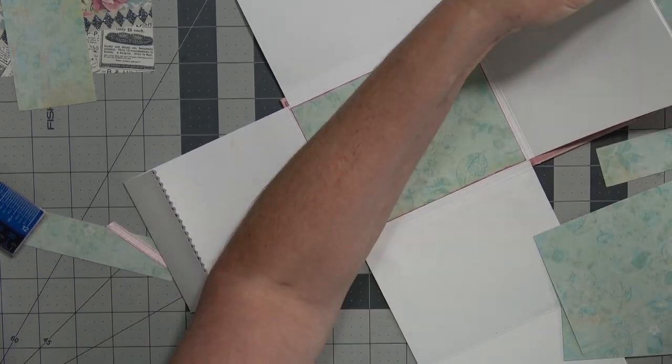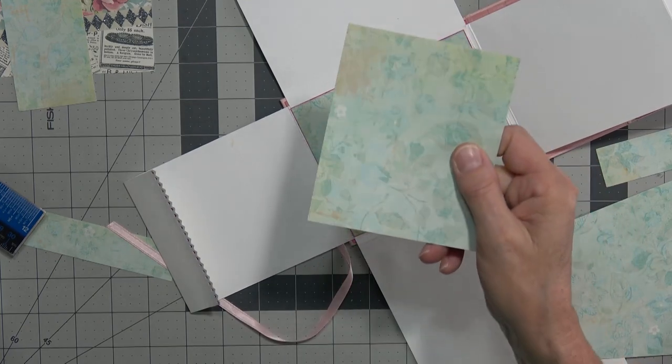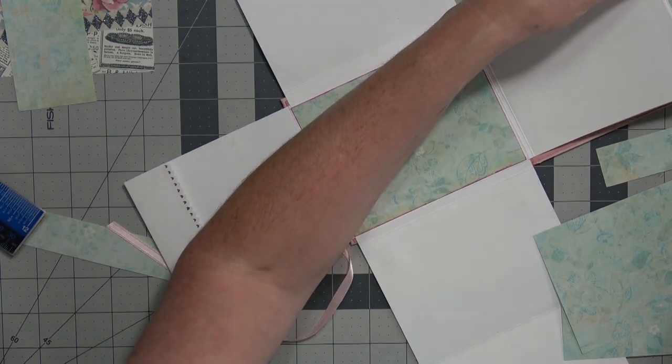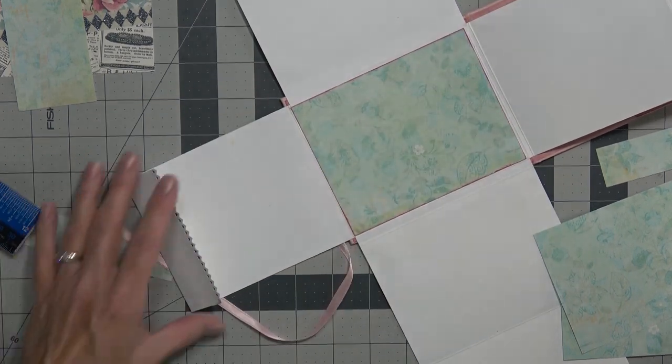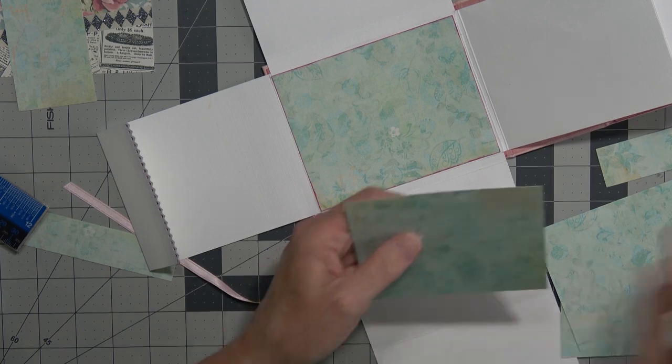Did I need to cut that off some more? Yes. Look at that. I didn't finish it. Hang on. I gotta finish this one. I don't know what I was thinking. Okay. So, pencil lines, right, cut it off. That was good.